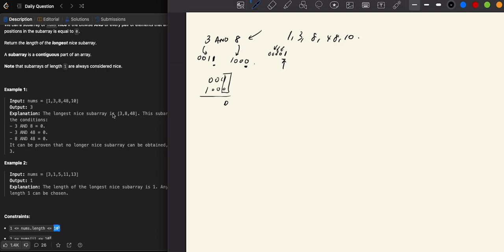That means if we want to expand the subarray more, we can only add numbers that have the last digit as 0, because we want to check for every pair. When we look at 3, obviously it doesn't work because the first digit is 1, so we just want to cut 1 out. Yeah, I think that's how we do the question.